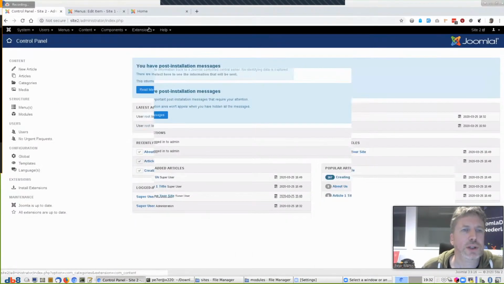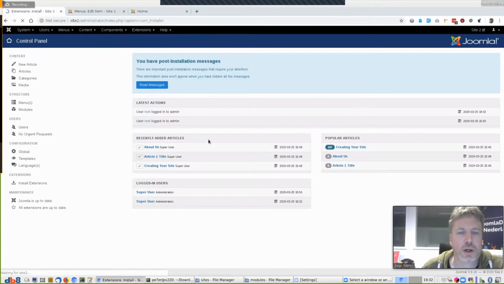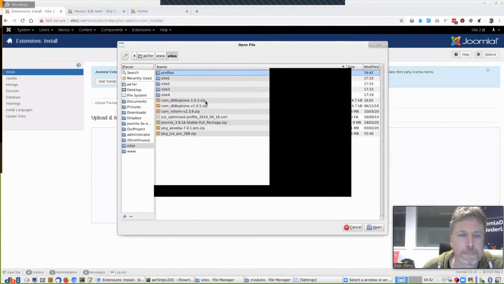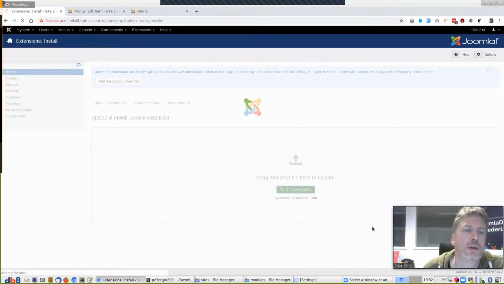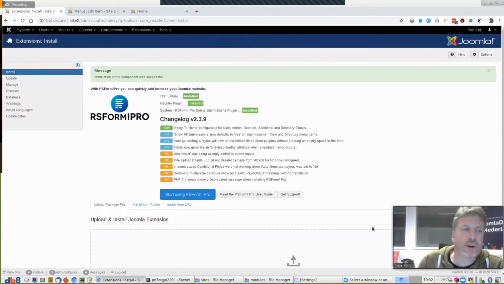So let's install RS Form Pro. Is this one? Yeah, there's something funky with the other side.